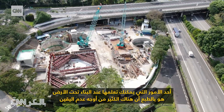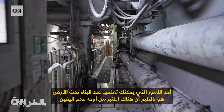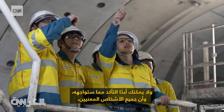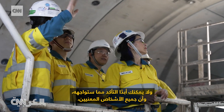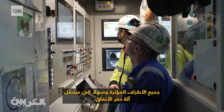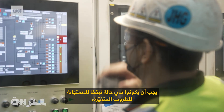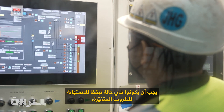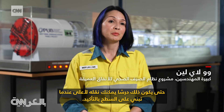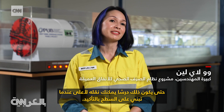One thing you can learn when you're building underground is, of course, that there are lots of uncertainties, and you can never be sure of what you're going to encounter. All the people involved, all the stakeholders, right down to the tunnel boring machine operator, need to be on their toes to respond to changing conditions. That can definitely be a lesson you can bring upwards when you're building on the surface.